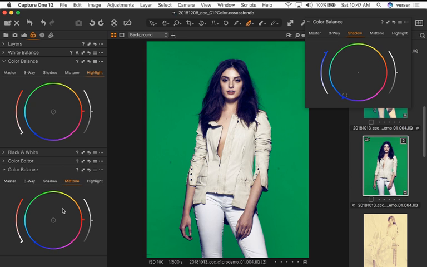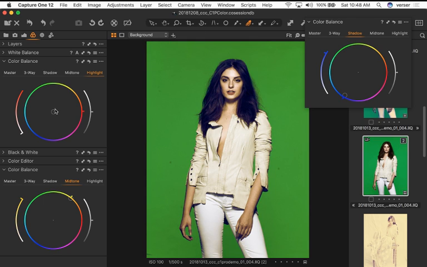Then I'm going to come over to my midtones, and I'm going to go in the complete opposite direction. I'm going to drag that midpoint up to pump yellows into my midtones. That's popped in a lot of yellow into my midtones. Again, to see the impact that's having, hold down your option key and click to get rid of that part, and you'll see that's what's happening. You'll notice that it's getting rid of the correction of both of these tools.